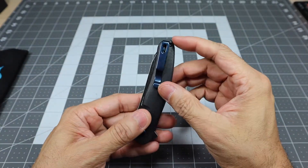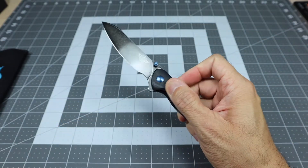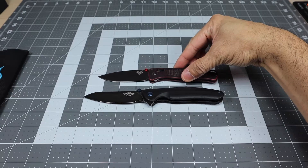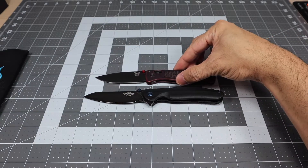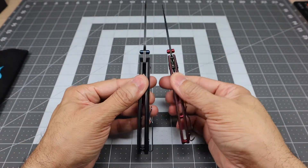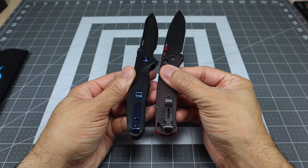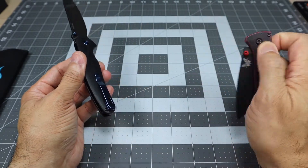As far as carry goes, it is a deep right pocket clip, tip-up carry, right hand only — so something to note. Really, really comfortable. By way of comparison, I'm going to bring in my Benchmade Bugout. A lot of people know the size of the Bugout, so you'll be able to estimate the size next to the Drever. End-to-end it is a tad bit shorter, but when you bring it up to the actual blades, the blade length is almost the same. The Bugout is a very, very thin knife, and the Drever isn't that much thicker, which is really nice — pretty similar as far as carry. The pocket clip is a little bit shorter on the Bugout, but overall it is what it is.